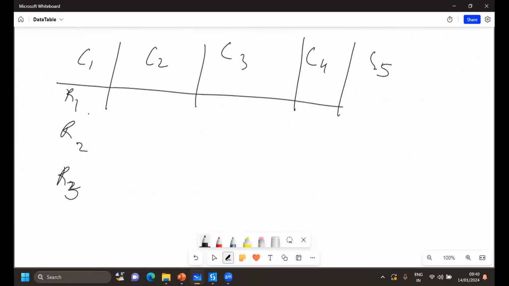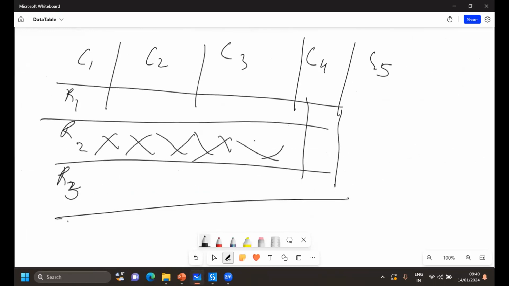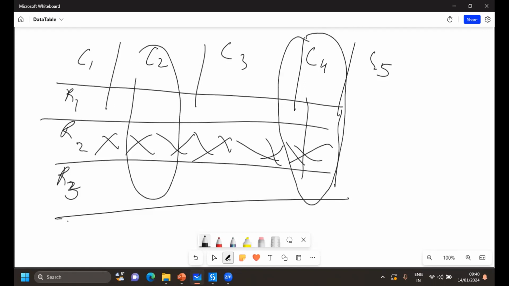When you say remove data row, it is removing a particular row from that. When you say remove data column, that means you are removing a particular column, so this column will be deleted basically.